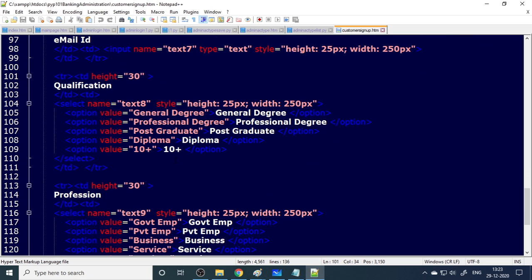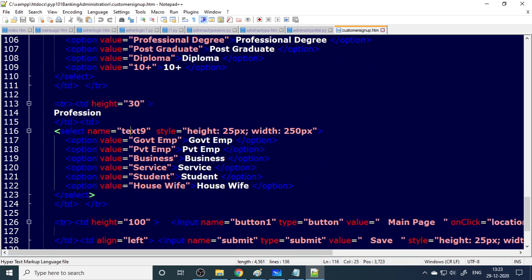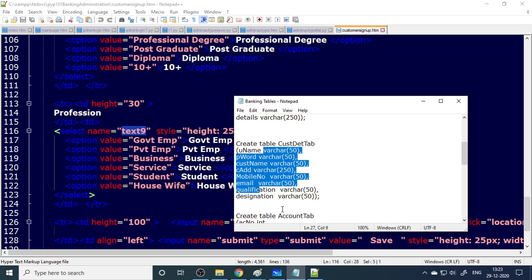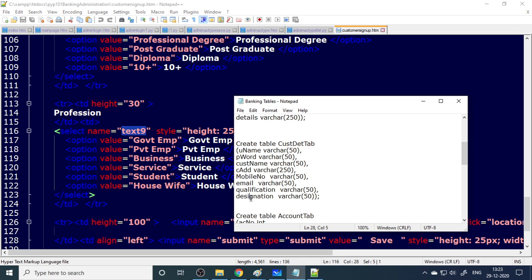Okay, there is one more actually. Here is a destination. So this is a qualification. So here is one more. It is 8, and here is the 9. Retype password we don't need to save. Therefore, totally 8 are there. So totally 8 columns: 1, 2, 3, 4, 5, 6, 7, 8. The last one is the destination.